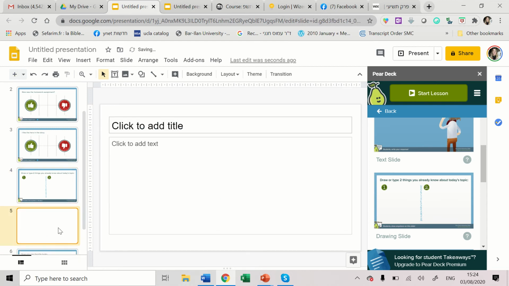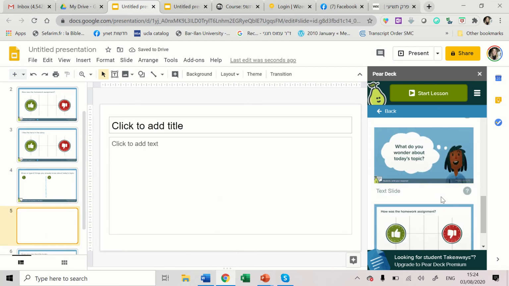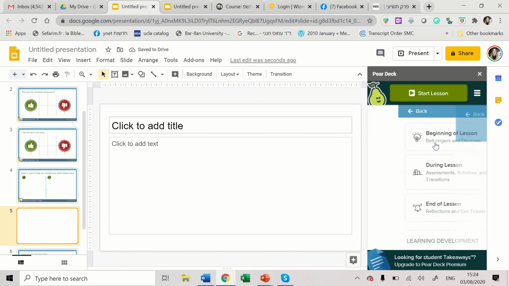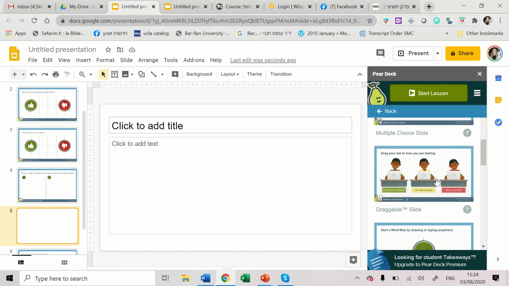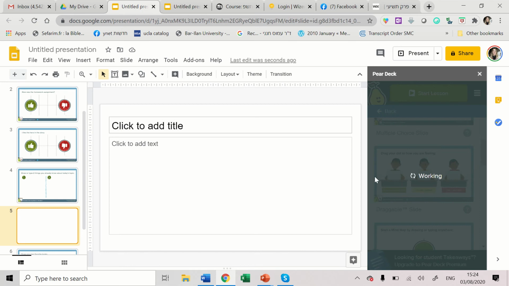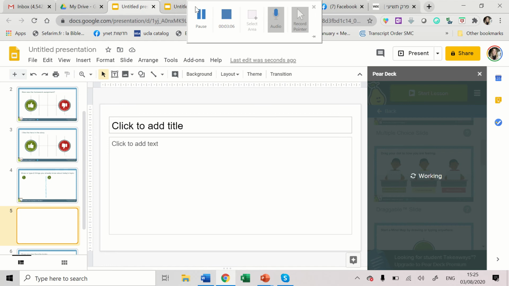In order to use more slides, you go back and then you can do during lesson, choose true or false questions, or other different polls. Those are questions that say drag your dot to how you are feeling.